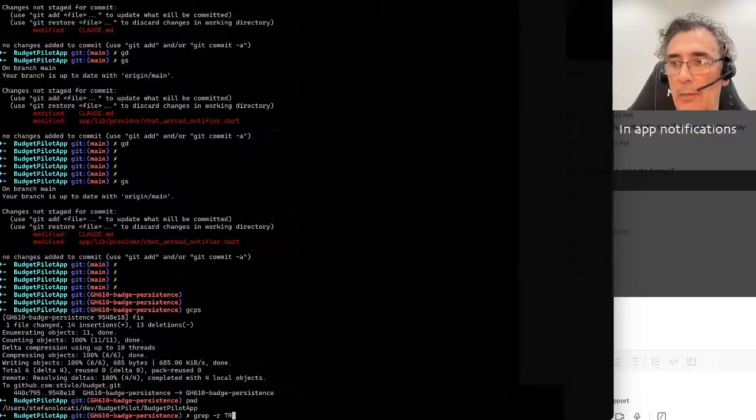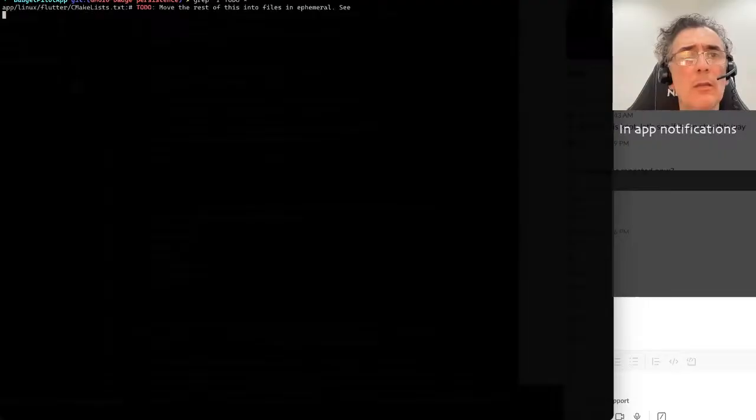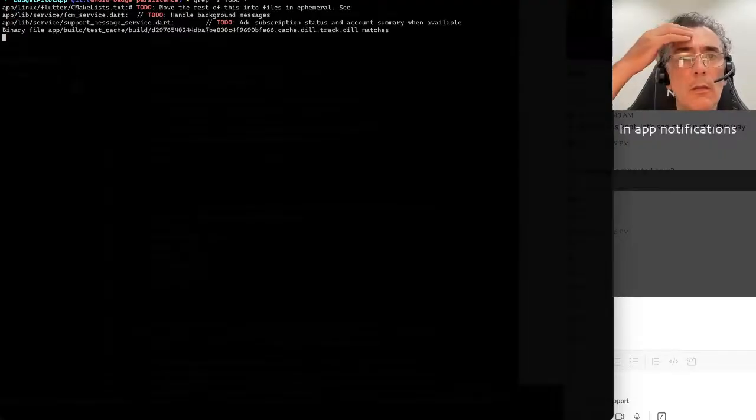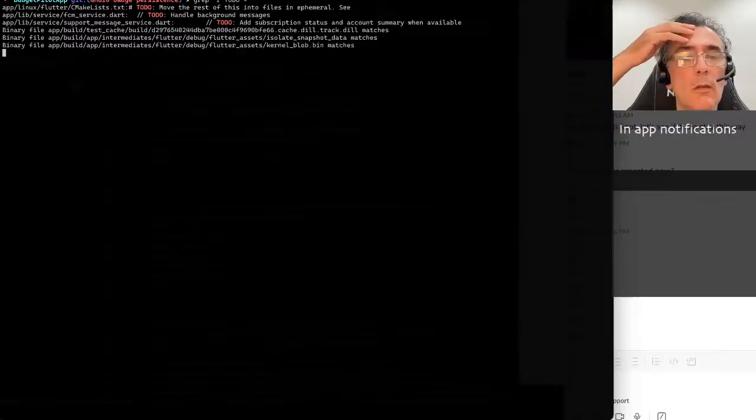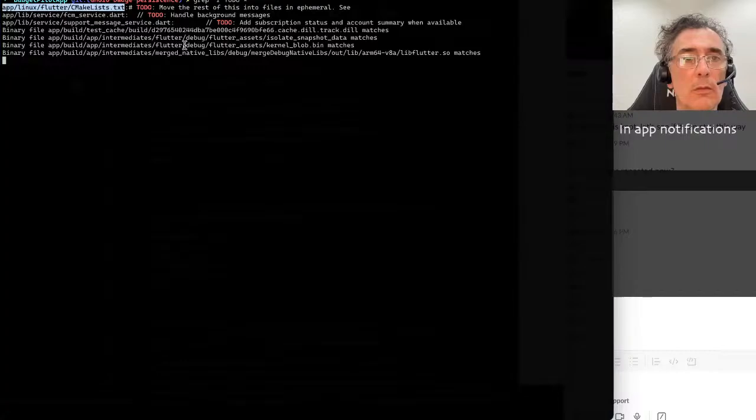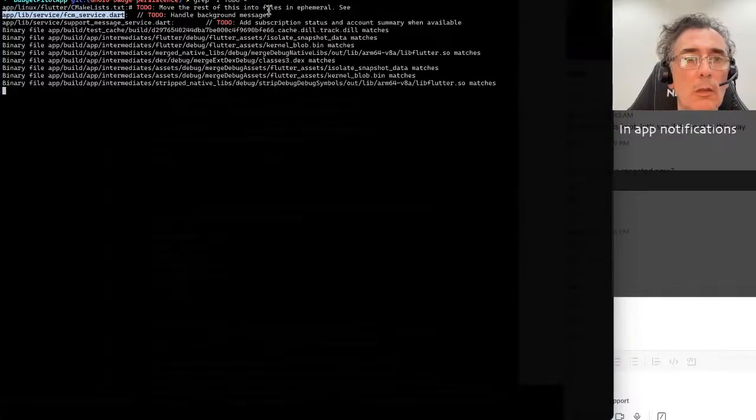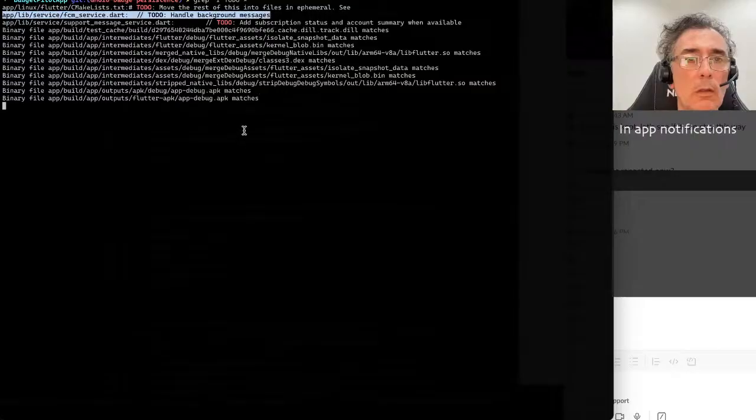I want to do a grep. Anything else we left in there? This is not somewhere I wrote. Binary file. I need to look only in lib.